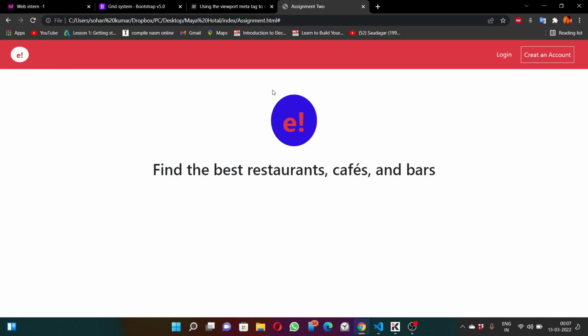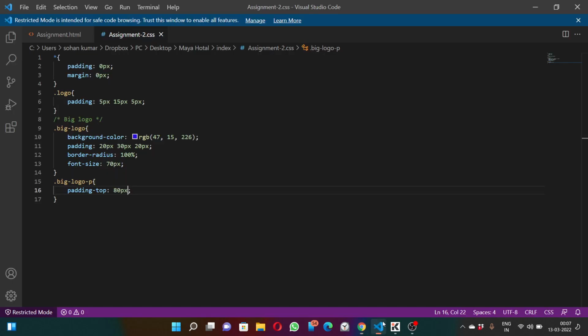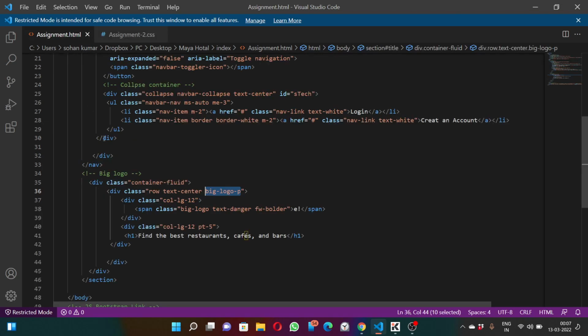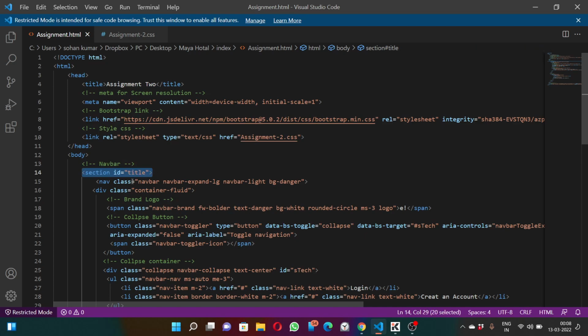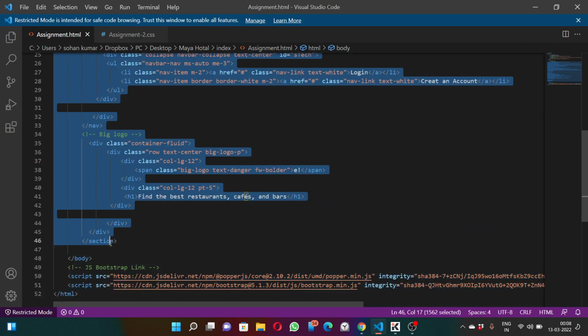You can see we have much more space. I think it's cool, and now we need to move on to give this background image. For the background image, we just need to find the container of all the elements, and as you can see, we have contained the whole element, all elements inside the body section.